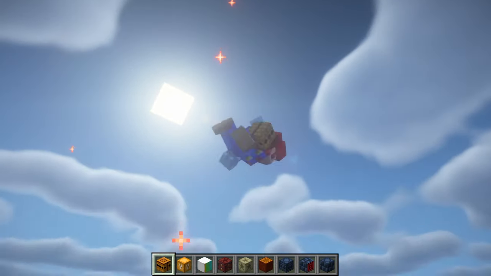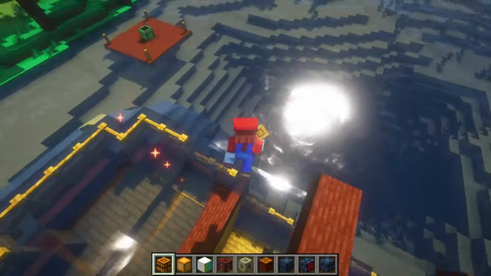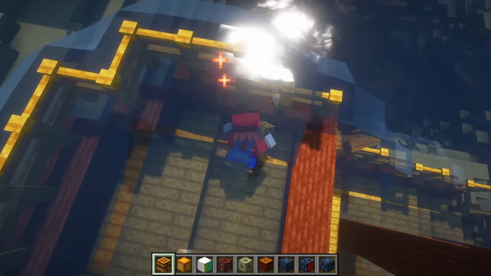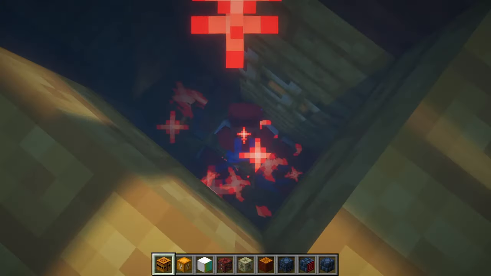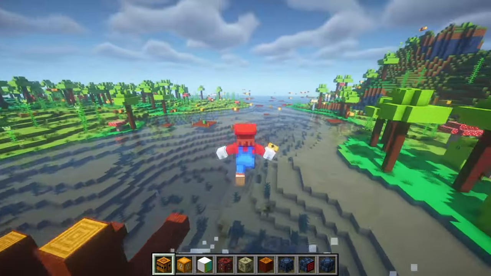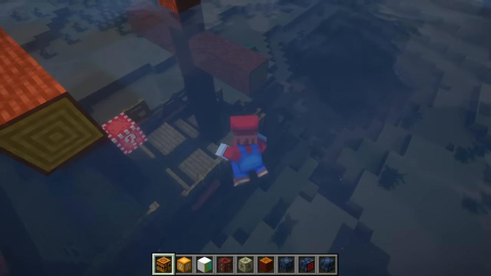Where is it? Oh, here it is. And right here? Am I blind? Yeah, I think I am blind. Got it, I think. Oh yeah, here's what it looks like inside the ship too. No, let me just take it to deep water real quick. Hold on. Okay, here's how it's supposed to look.